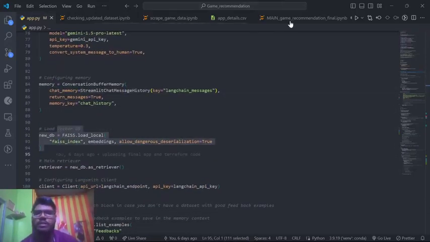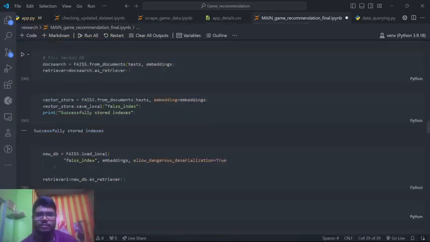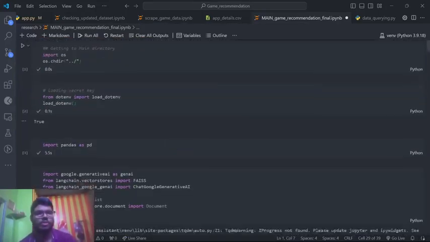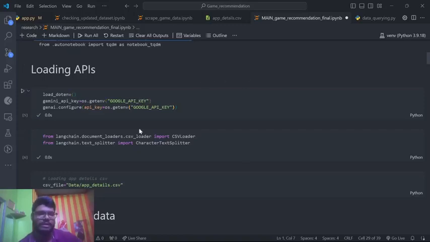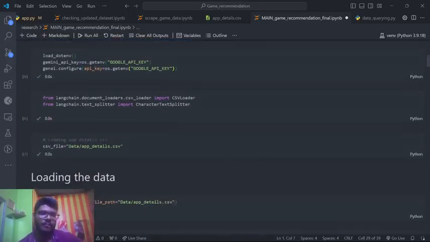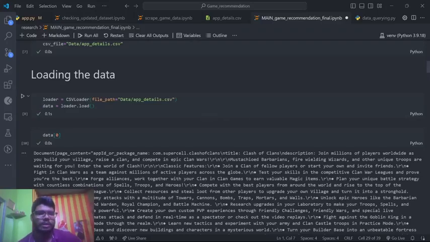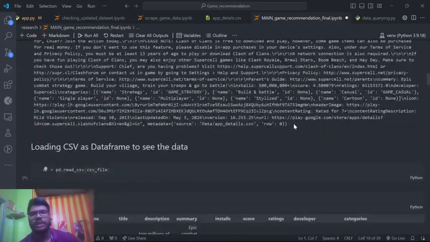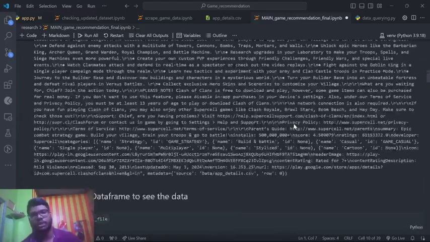In this Jupyter notebook, you can see how I have made the indexes. Here I have given the CSV file directory name. From here I am loading the data. Here you can see in the initial data, every data point is a row, each and every row.